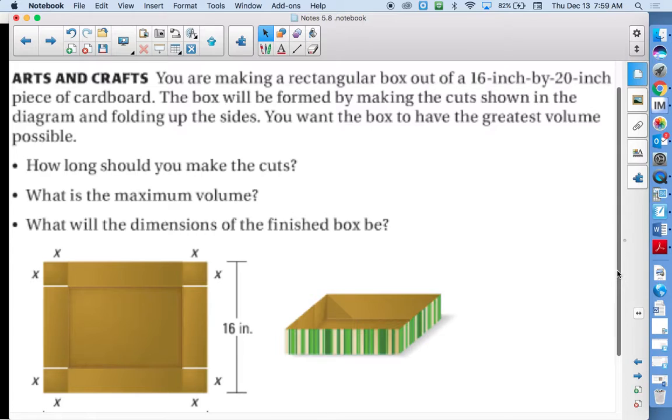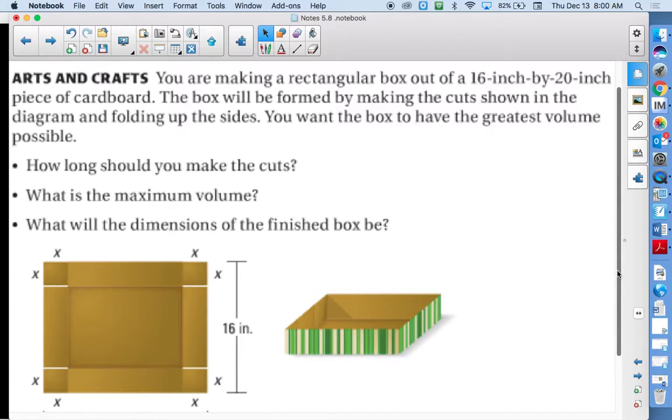But maybe you have fancy cardboard that you want to make your own gift box. So you have this piece of cardboard and you're cutting the corners so that it actually forms a box. And mine's in color, so it makes it a little easier to see. But now I have this bottom of the box where maybe I'm going to put a shirt in it or a picture frame or something to go in the box. You want the box to have the greatest volume possible. So of this piece of cardboard that's 16 by 20, when I fold it, I want to make sure that all the space inside is the maximum amount that I could possibly have.